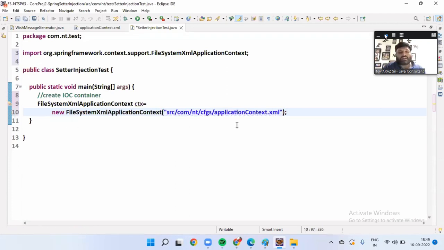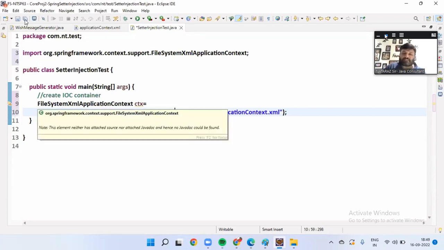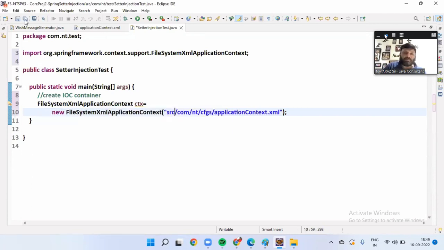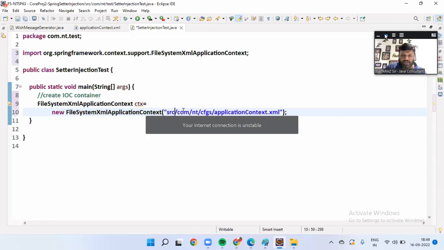I'm giving the name and location of the Spring Bean configuration file. If you don't give src also, not an issue, because by default the src folder of the project will be in the path. You can give it from src or ignore src. Either absolute path or relative path you can give.